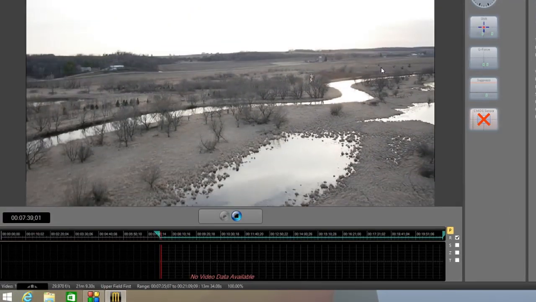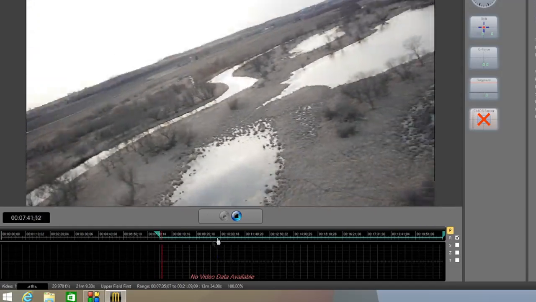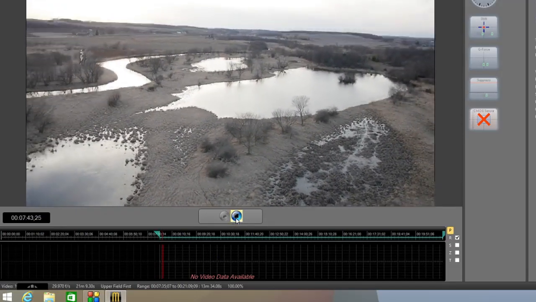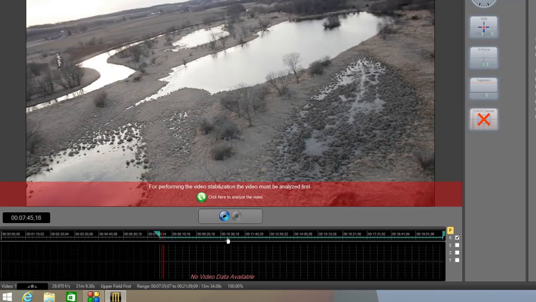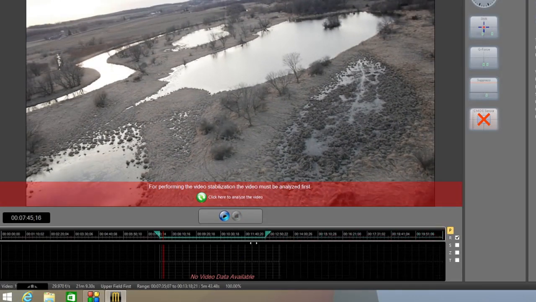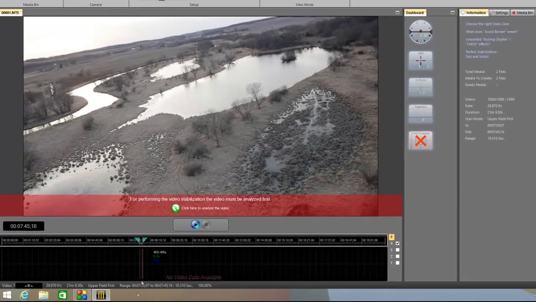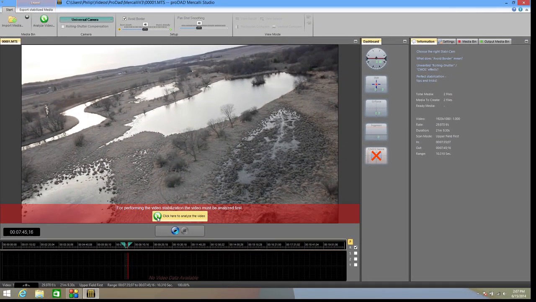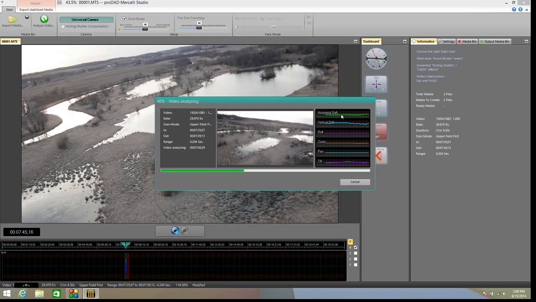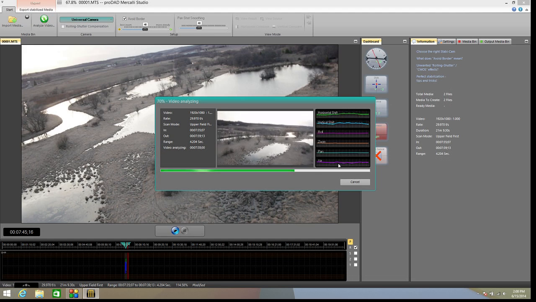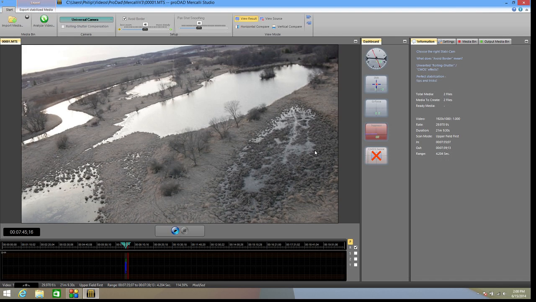I actually happened to catch some geese flying by too, which was really cool. And somewhere around 7:45, I'm going to stop the clip. Okay, I'm going to drag my out point over, just like that. When I analyze with an in and out setting, it's going to only analyze that particular length of footage. And in this case, it's 10 seconds and 0.310. So I'm going to click Analyze. As it's analyzing, you can see the information along the different axes where it's finding things, and it's accounting and logging that information so it knows what to do.